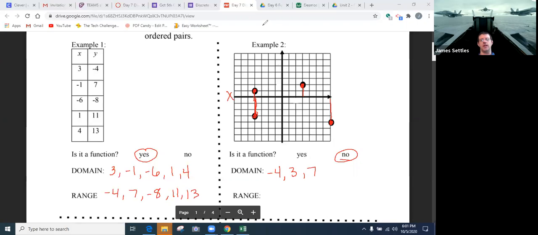Okay. And then for the range, we are doing the same thing, except this time we're not going to the x, we're going to the y. So here's the y-axis. So still going from every dot. So here's a dot, but this time we go to the y-axis. So this would be -1, -2, -3, -4. And then there, -1, -2, -3. It doesn't matter the order you go in. I have a particular order I like to go in. That would be 1.